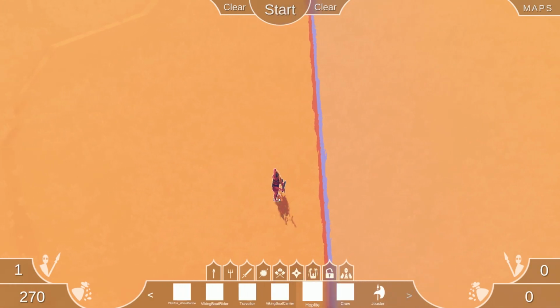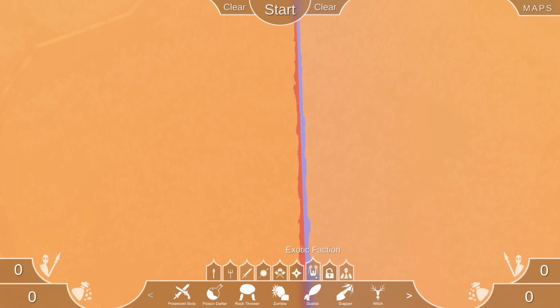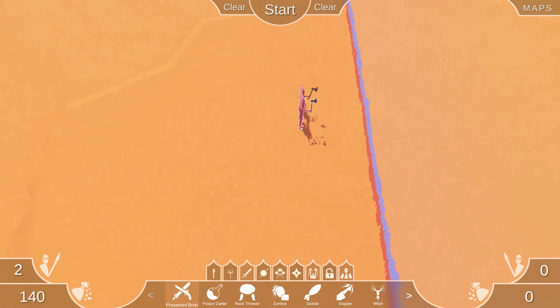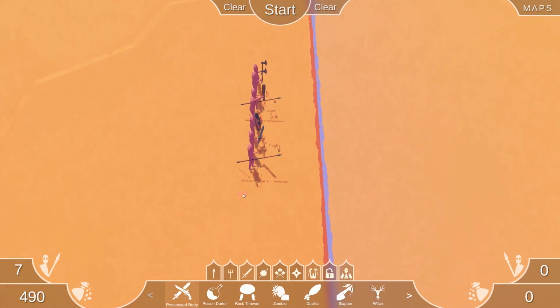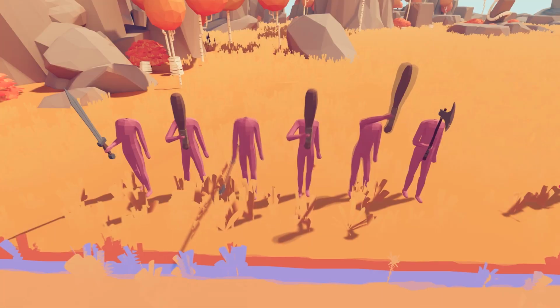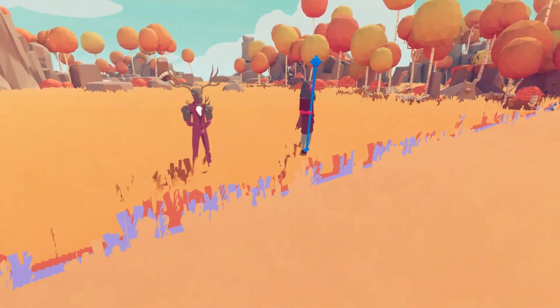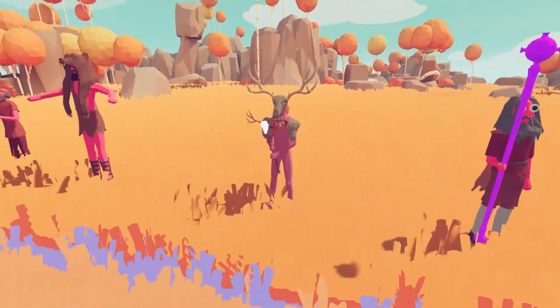And if you guys are wondering what this download is called, it's called Exotic Faction, as we can see here. This is actually the Exotic Faction. So we got multiple different units here. Let me just get these lined up real quick, and then we can take a look at them. Alright guys, so we got all these different units here, and I can't wait to take a look at this one.